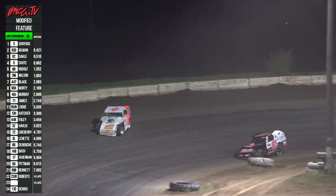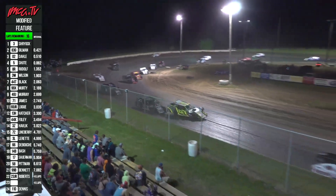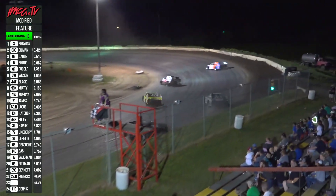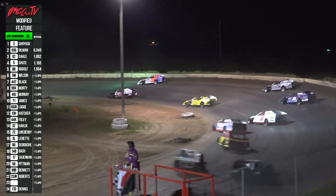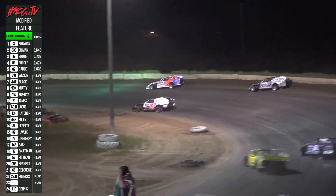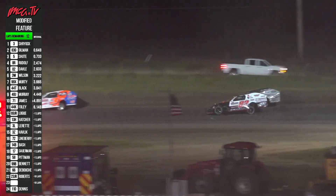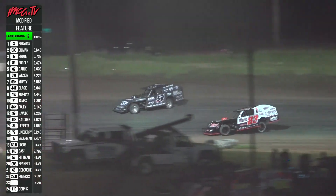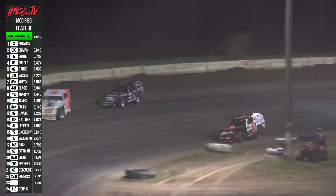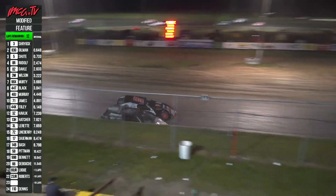He's working hard, trying to put a little pressure on the leader, Kelly Shryock. Shryock continues to lead using the top side of the racetrack. Gilman to the bottom in the 83G — the veteran of Stewart International Raceway rising to the second spot. Side by side for second, Todd Shoot has found something up there on the high side. What a race up front — three cars vying for the top prize.